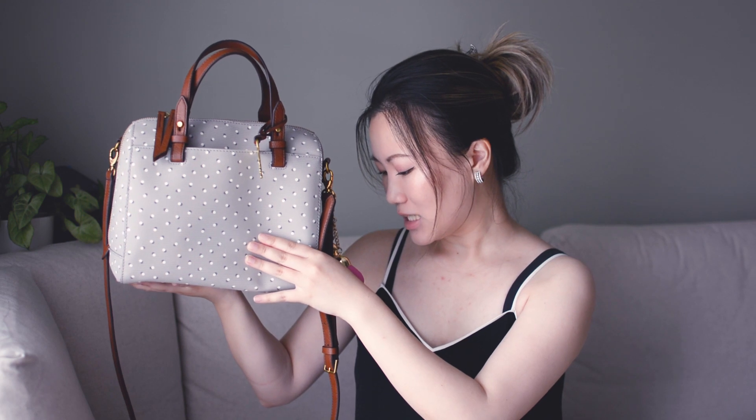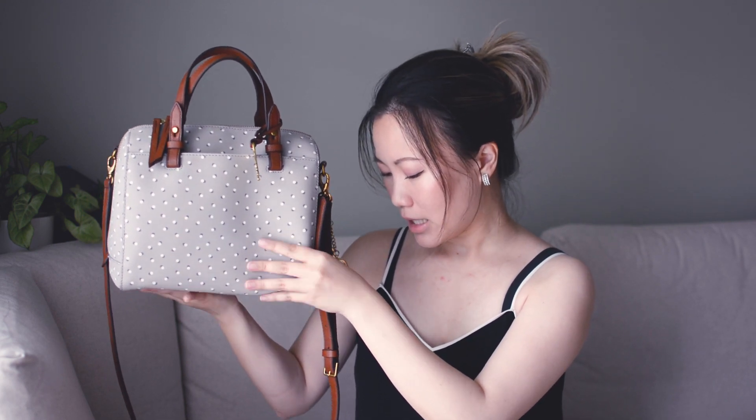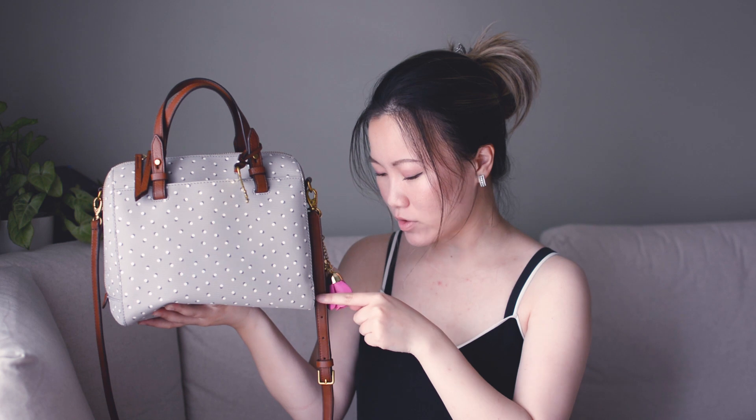It's great for carrying everyday things, especially smaller items like a small water bottle or small umbrella. I'd also say the size of this satchel is very similar to the Louis Vuitton Speedy Bandoulière 25 — that one is 9.8 inches in length, 7.4 inches high, and 5.9 inches deep. So the LV is slightly taller and deeper, but if you look at them side by side the shape is quite similar and you'd use them in a similar way.